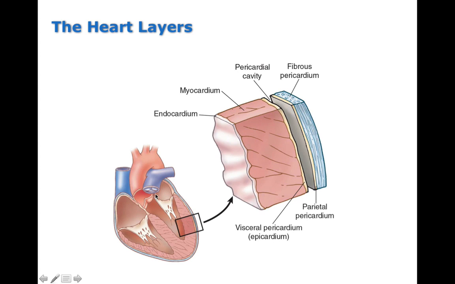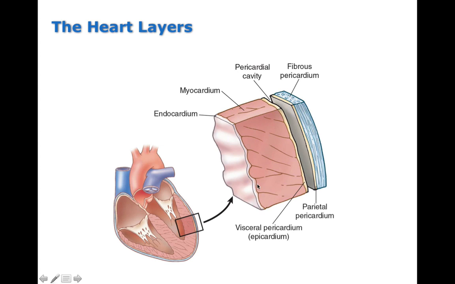But that's called endocardium. Now, endocardium also surrounds your heart valves. Like this valve here is the right atrioventricular valve, also called the tricuspid. And this valve over here is called the left atrioventricular valve, also called the bicuspid or mitral valve. It's called a mitral valve because it kind of looks like a mitre hat, like the hat that the Pope wears. But these are the valves that separate your atria and ventricles, and they're also surrounded by endocardium. So endocarditis, which is inflammation of the endocardium, can not only damage the lining of the chambers of your heart, but can also damage your heart valves. And we'll learn later about how certain infections and drugs and inflammation can lead to damage to the endocardium and the heart valves in particular.